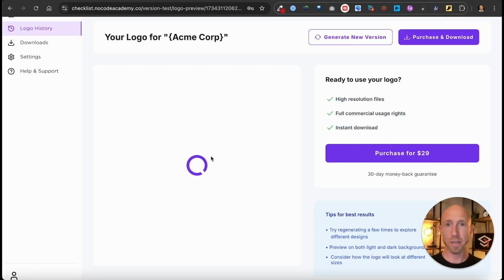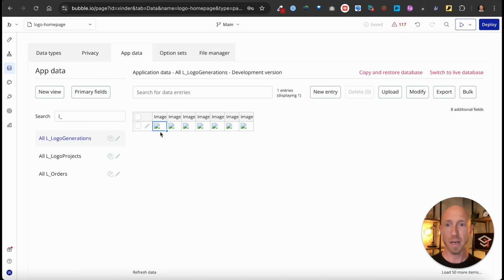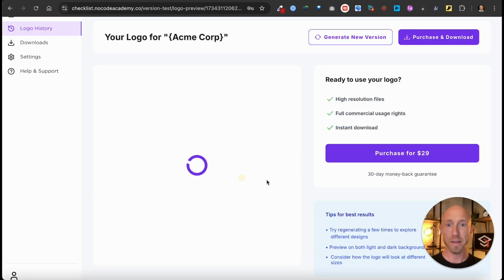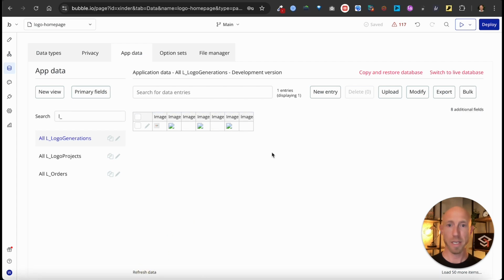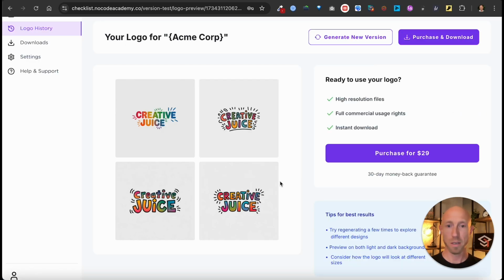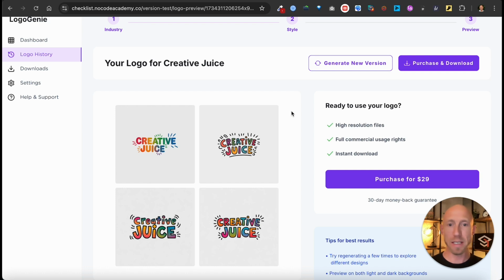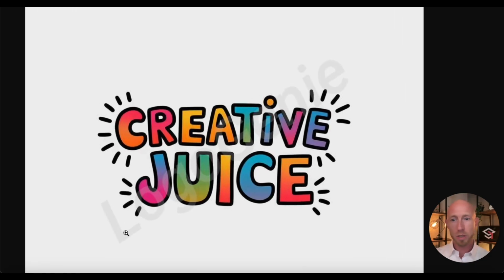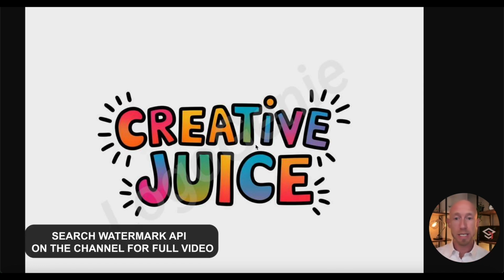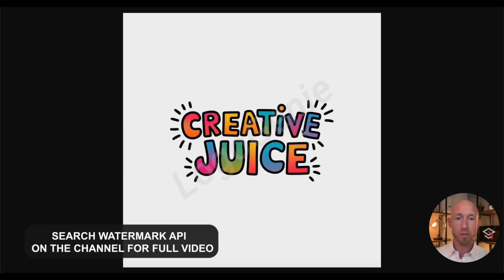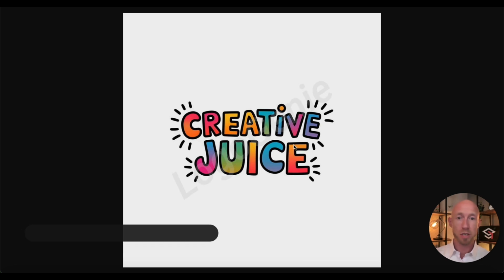The logic on here is programmed so that when the images have filled up in here, then this thing will automatically show. Okay, I see the first image coming in here, and the other ones just came in as well. Okay, Creative Juice. So we can see that it's come back to us. We don't have the watermark on there yet. You can play around with the watermark itself and how transparent it is and things like that. But I think it'd be tough for someone to use this particular one because of the gradients and whatnot.